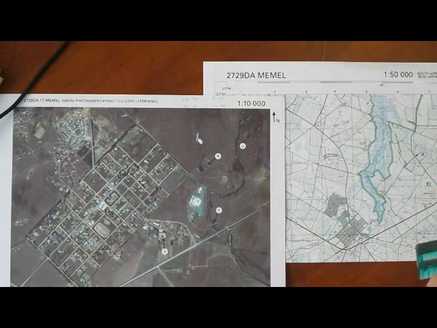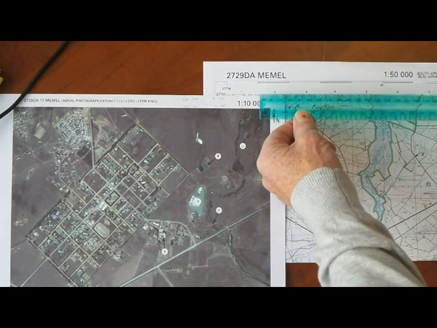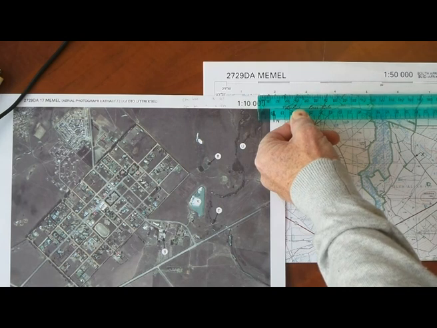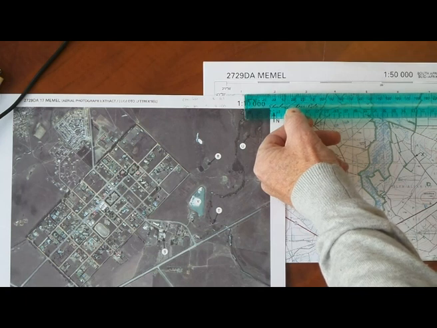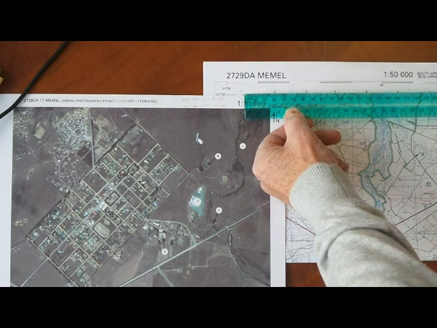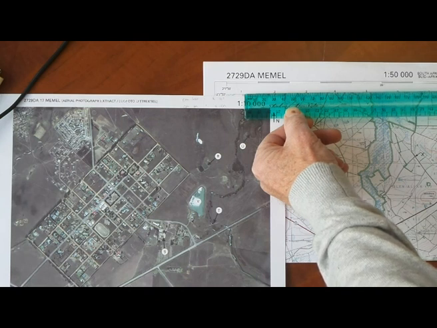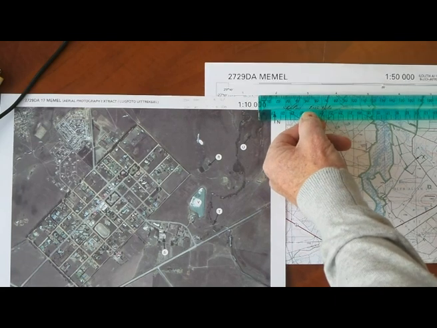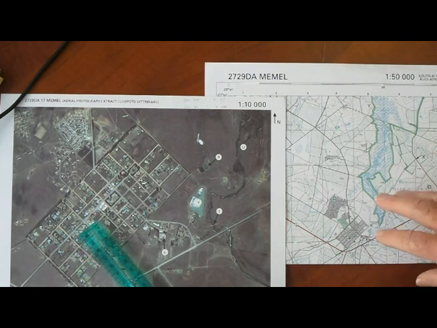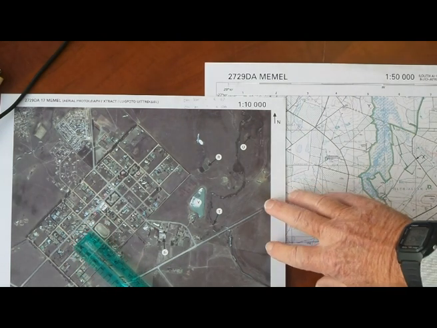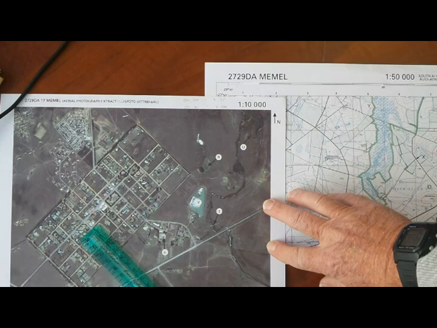Right, let's do our trick of covering up zeros. We want to know centimeters to meters. We cover up 2 zeros and we've got 1 centimeter is 100 meters. If we cover up 5 zeros or move the decimal point to the left 5 places, we get 1 centimeter on the map is 0.1 of a kilometer or 100 meters, which again correlates with that idea. So if you look over here, you've got this athletic track, and where the athletic track is, you would expect the 100 meters to be 1 centimeter long, and there it is there.